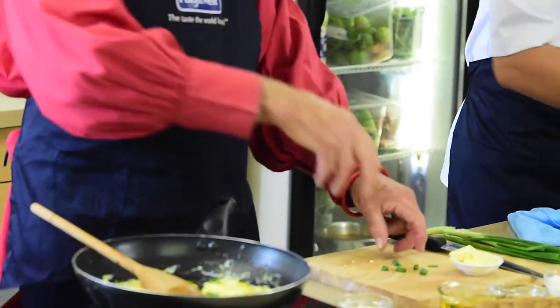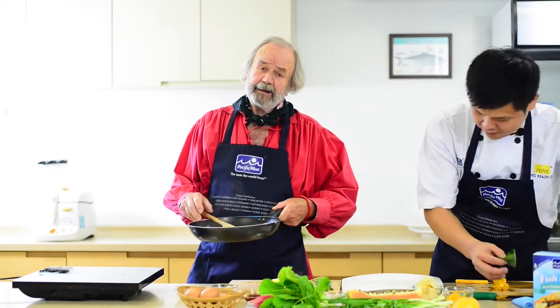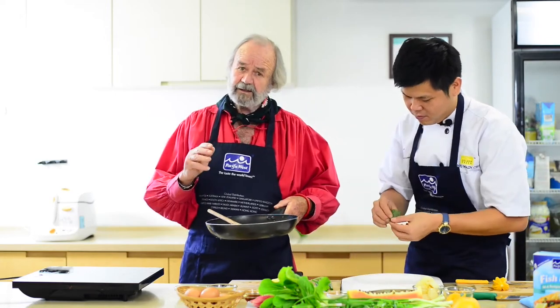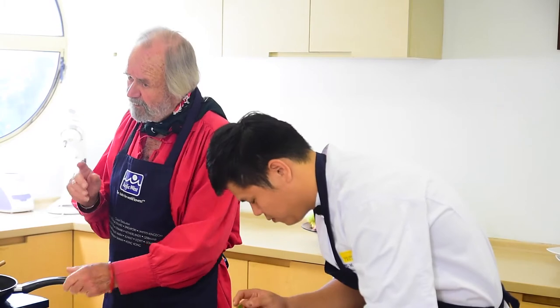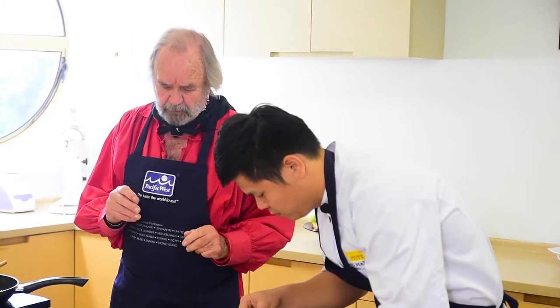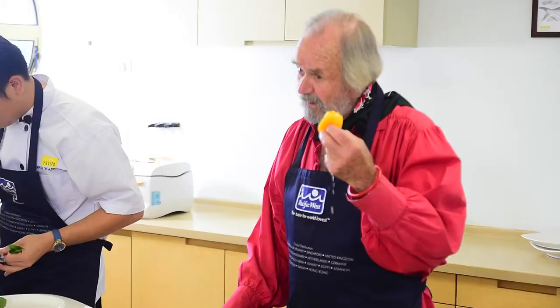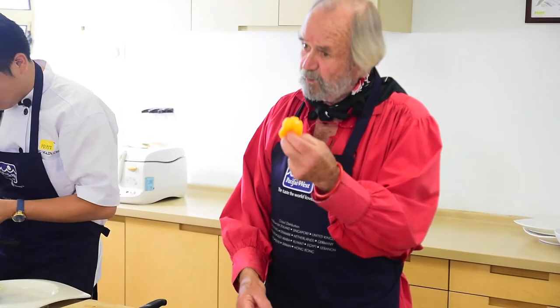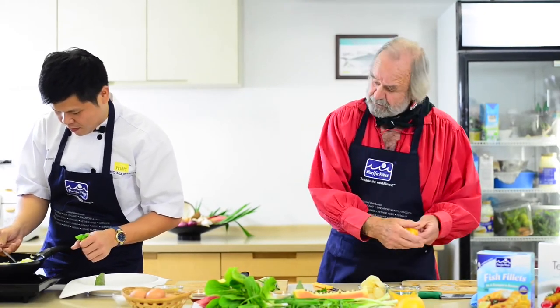I'm putting a bit of colour into the eggs. Remember, anything you put in the eggs mustn't take over from the flavour of the eggs, nor must the flavour of the eggs take over from the fish. So we've got to be very wary of what we put in. We are doing this with the orange. We've cut the segments from the orange, so I don't want the membrane. I just want the segment, and you'll see why.